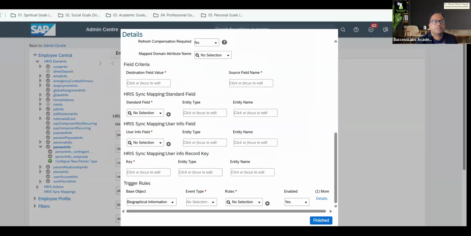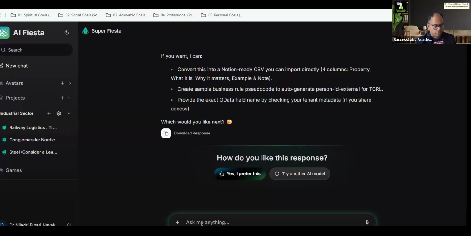Okay, so it is purely magic. Now we will see these notes as well.